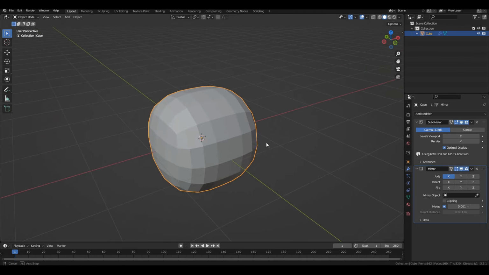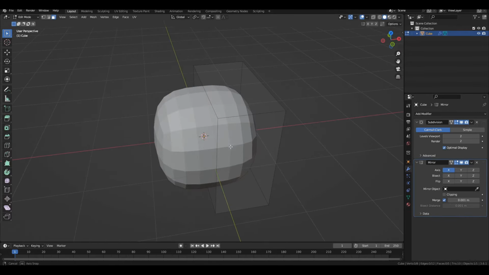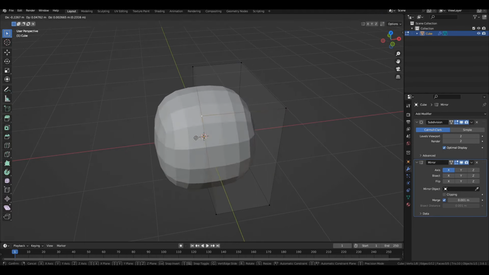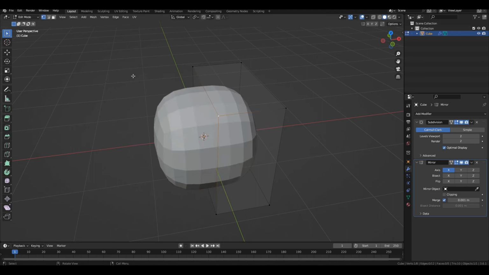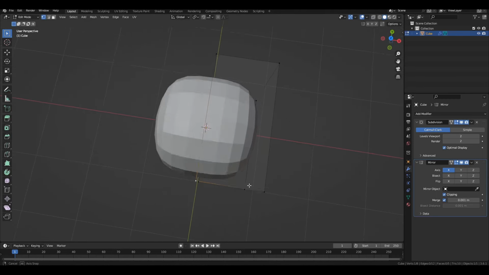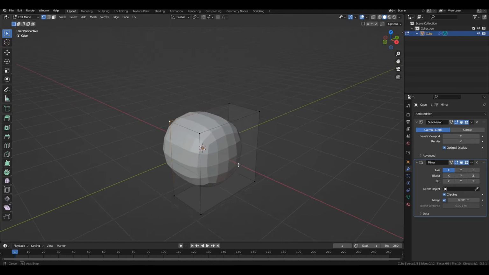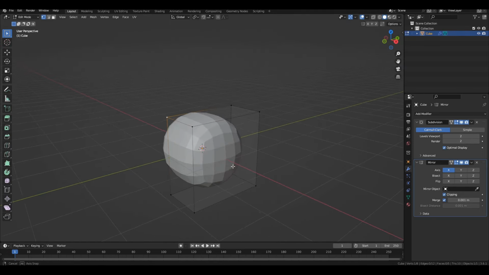I'm going to use the mirror modifier on here so that it copies it along the x-axis. Something to notice if you're going to use a mirror modifier. If I go to move one of these vertices, oh boy, don't do that. And definitely don't do that either. Oh, that's bad. Okay. Thankfully, in Blender, the mirror modifier has a clipping option. So if you turn that on, it will stop you from doing that. It will keep the inside points there constrained along the zero axis. That's handy.